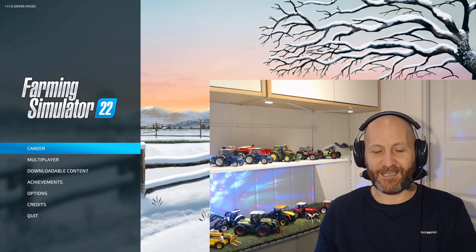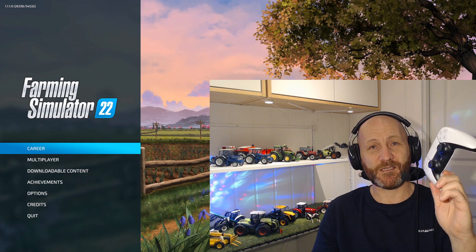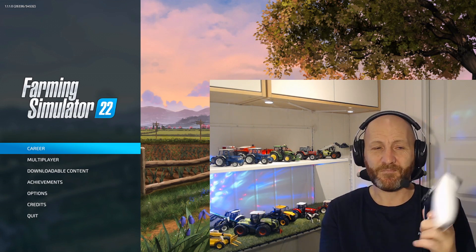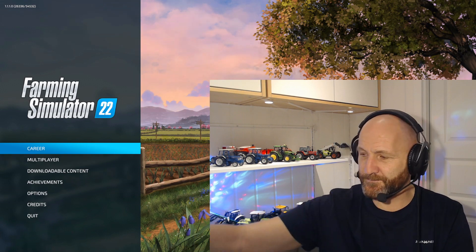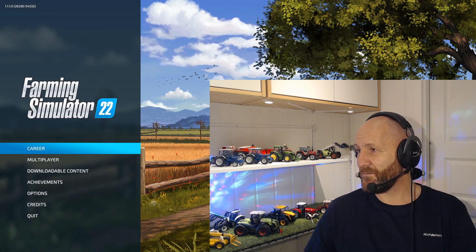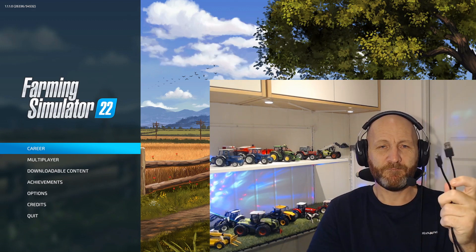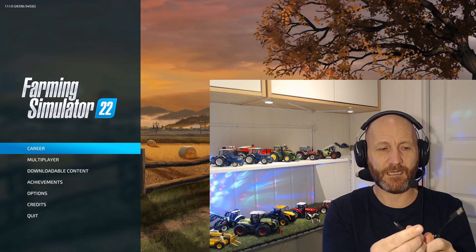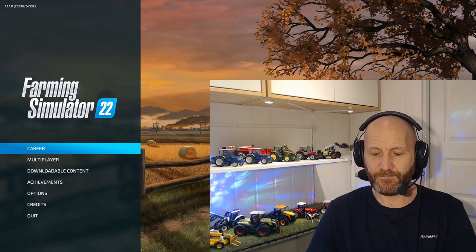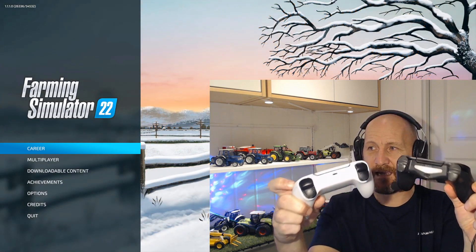Moving on to the next one — this little fellow here is the PlayStation 5 controller, which I use on my PlayStation 5. But I want to get hold of one more to use on my PC. With this one, you get an even bigger cable. PlayStation has actually taken some experience and included a cable which is about 2 meters long. The main difference is that it's USB on one end, but on the other end there is USB-C, because old and new generation PlayStation don't have the same connections.